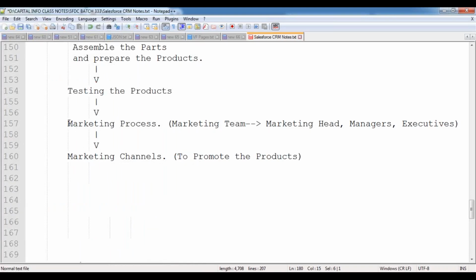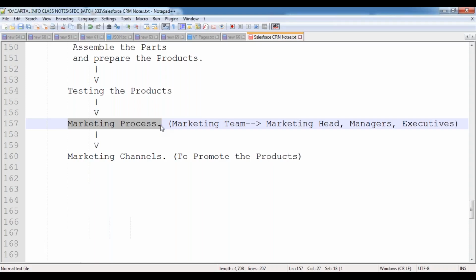Now, as part of this marketing department, first of all, they have to promote their products. That means they have to give the information to the common people. So for the new models of laptops and desktops they have manufactured, they have to give the information to the various common people, so that the common people are aware of it. They should know how the product looks like. Then only they can take the decision to buy that product.